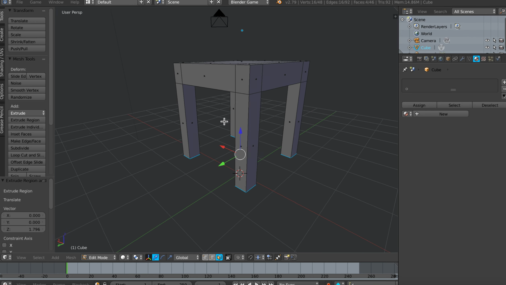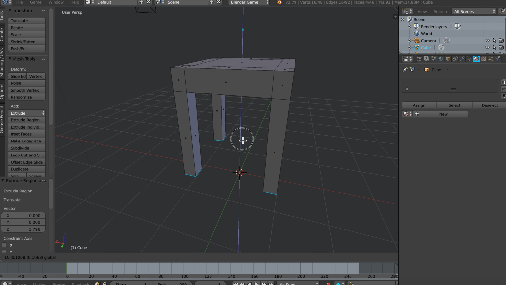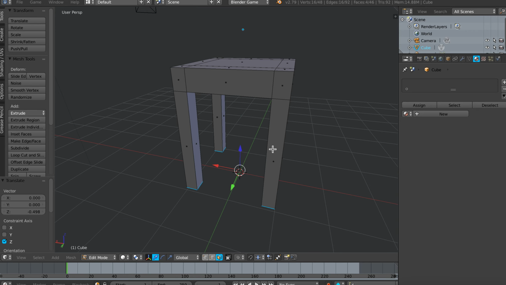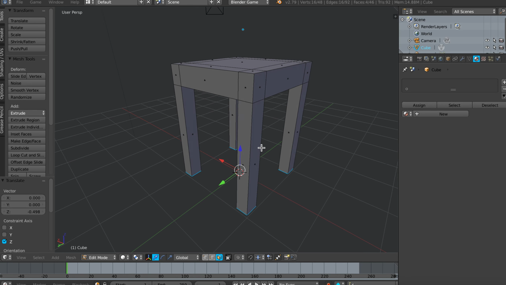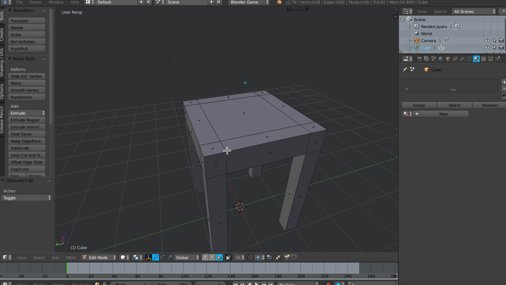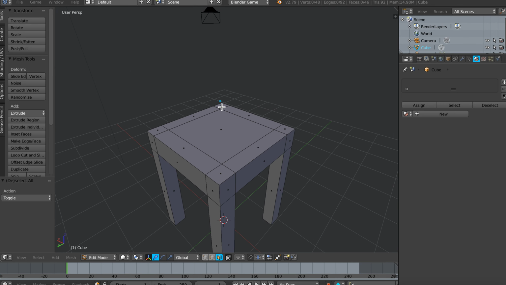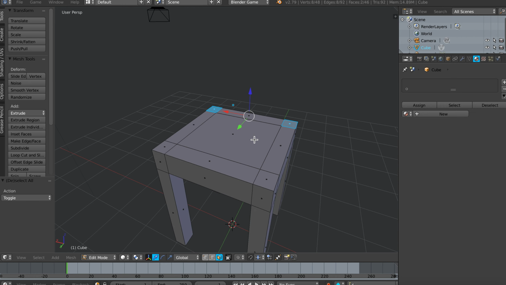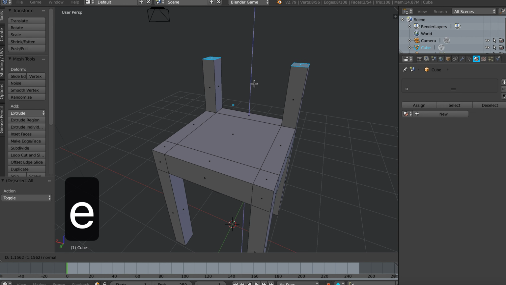Okay, so you could stop here and basically say that you have a coffee table or something like that. And then there we go. But we want to take this a little bit further, of course. Let's continue with these 2 here, and let's extrude them going back. And this is the seat back.